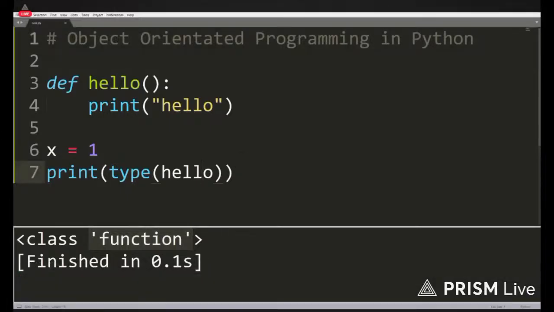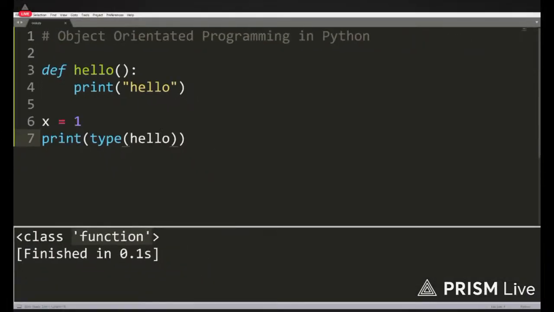So pretty much everything in Python that we work with is actually an object of some kind of class. And later on in the video, what we're going to do is make our own classes so that we have our own specific types. So these are what are called the built-in types. These are built into the Python language, and that's why they work a little bit differently than other classes that we'll work with later. But just understand that whenever you create something in Python, you are really creating an object, which is an instance of a specific class. And that class defines the way in which that object can interact with other things in our program.